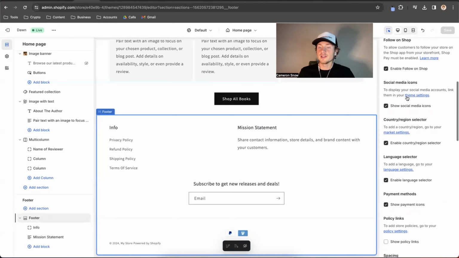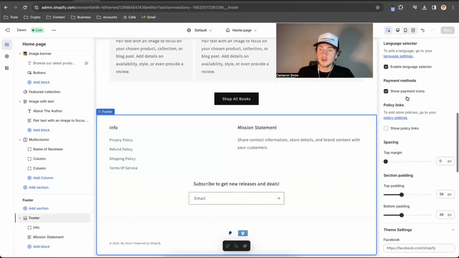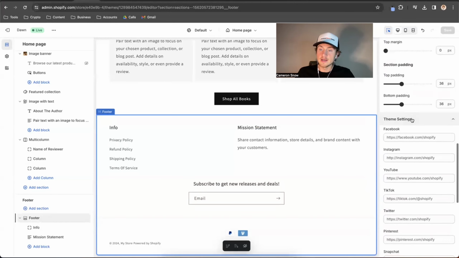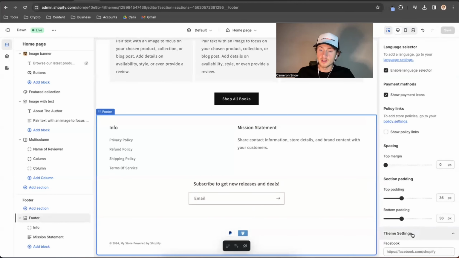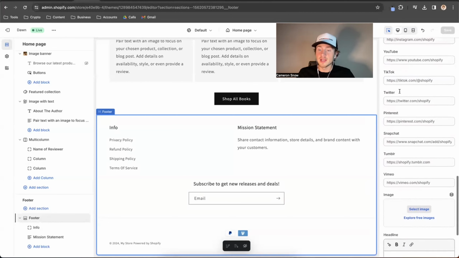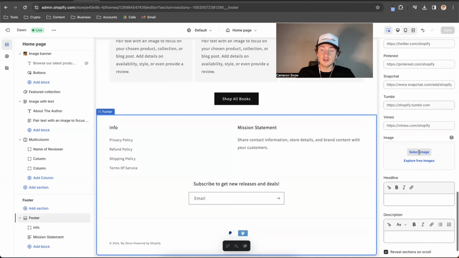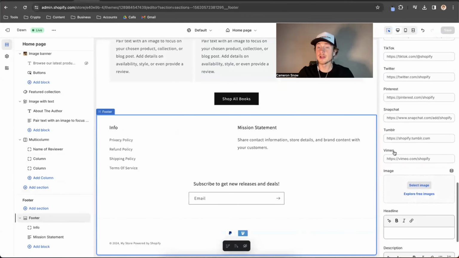Awesome. And now that we've gone ahead and done that, what we're going to do is we're going to keep scrolling down. And we're going to go ahead and head down to theme settings. Go ahead and click on that. And then just go ahead and drop in all of your social links. Obviously, you don't have to have every single one of these, but drop in your Facebook, your Instagram, and any other socials that you have in there. And then make sure to go ahead and just hit save right after that. That's going to go ahead and drop those in there for you. And so that'll be everything that you need for actually getting this page set up.